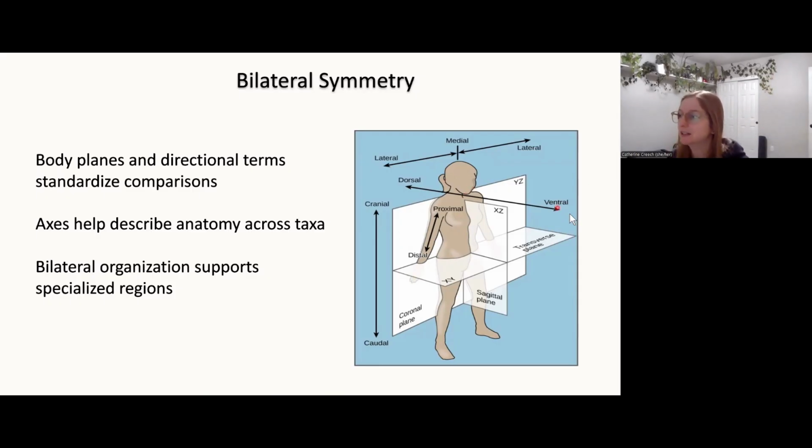In the front is ventral. We also use anterior. And in the back is dorsal. We're going to talk about this when we talk about fins. They have dorsal fins on their back. That's also posterior. Then we have toward the midline or away from the midline. So my nose is medial. My eyes are more lateral. My ears are even more lateral. They're further from the midline going down.